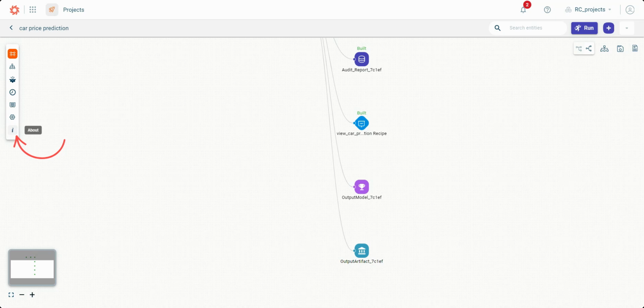Now, let's look at some handy tools on the canvas for managing your directed acyclic graph, DAG. Use these options to enlarge or shrink the DAG to fit your viewing preference. You can fit the DAG into the size of your screen with just a click.